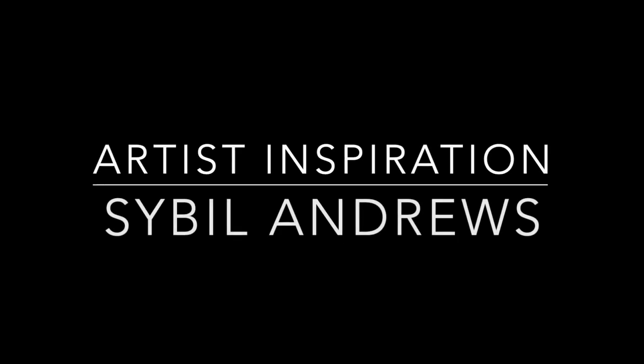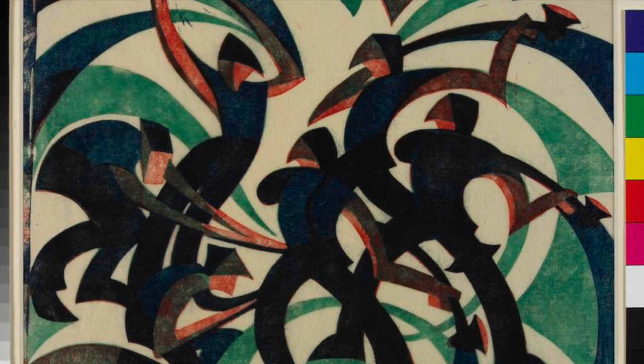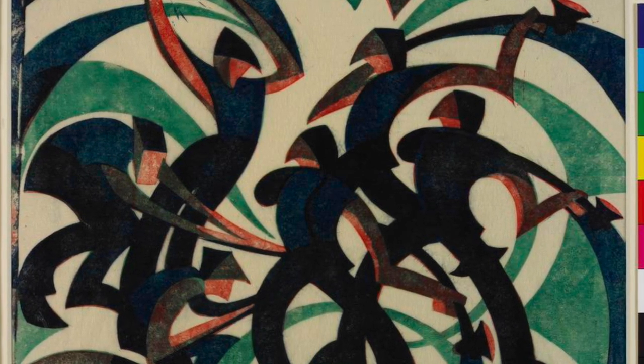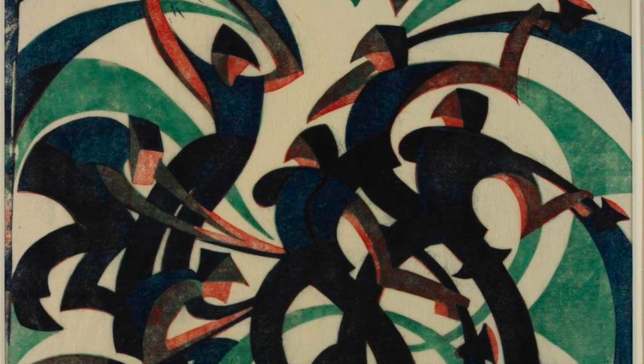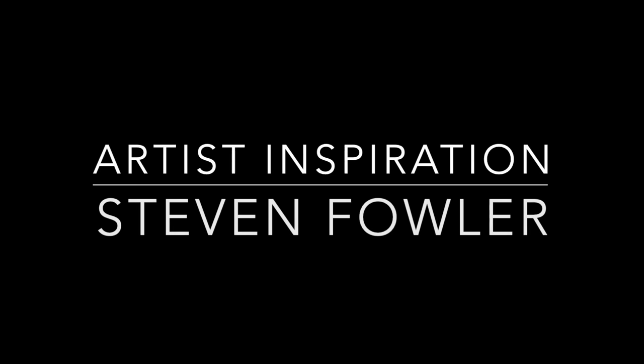An artist I have been looking into for inspiration is Sybil Andrews, a printmaker who had major contributions to the art form of printmaking in its first 50 to 60 years of life. What initially interests me in her work was her use of free-flowing shapes to create movement and contribute to the composition. As you can see in this work entitled Sledge Hammers done in 1933, there are shapes in the background reminiscent of triangles that are being used to create the actual movement of the sledge hammers. I also have the same appreciation she has for the actual time it takes to make a good print. She's quoted saying, 'The long careful printing, which is hard work, several times each block, all takes energy and time.' Printmaking is no easy task and I think she's a good artist to remind students of the time and effort that will go into making their prints.